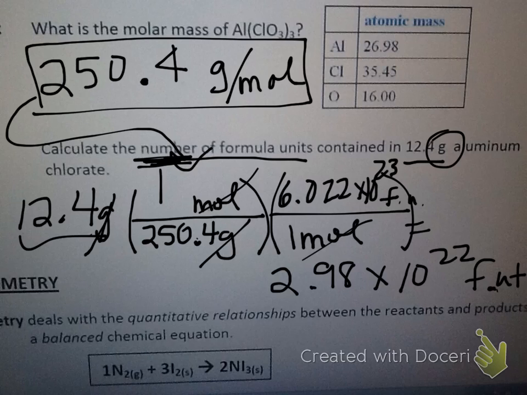Does that number make sense? Well, if you have 12.4 grams of anything, that's a lot. That's definitely an amount you can see. And remember how small ions and elements and compounds are. They're very, very small. So it makes sense that you're going to have a lot of them. So that's our answer. Okay, so that's a review of what we did. We did conversions in and out of the mole in Chapter 7. Let's talk about stoichiometry now.